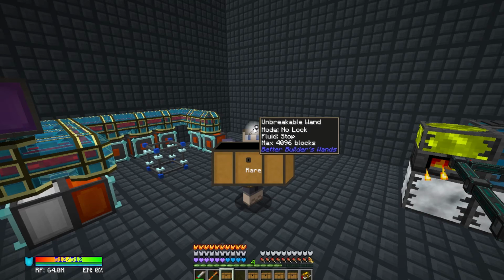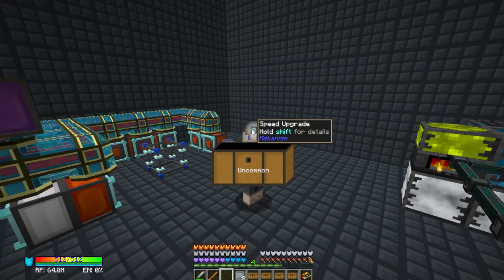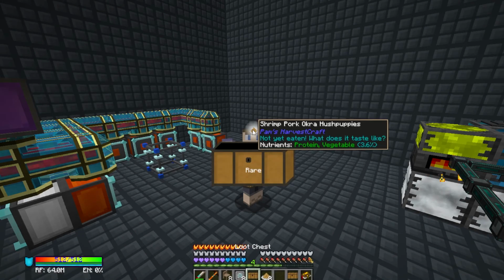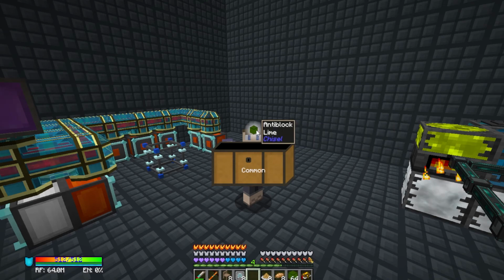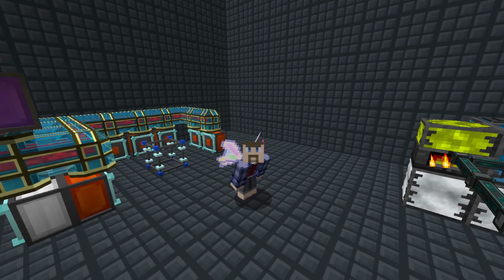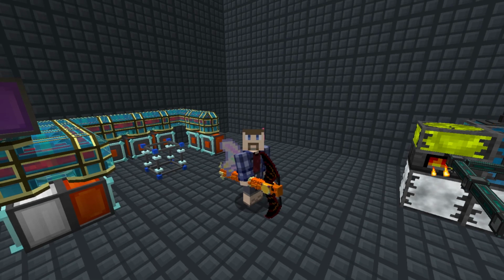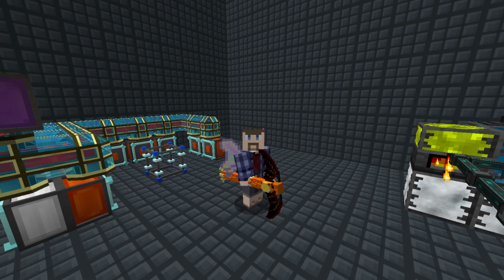Another Unbreakable Builder's Wand. Speed upgrades, which are simple to automate now. A chair. No, worse, this is 8 chairs. Oh, food we haven't eaten. That's surprising. Food we have eaten. And more lime anti-blocks that we don't need. So yep, that was pretty much garbage other than the one food we didn't eat. If only I could destroy most of this stuff with this staff.